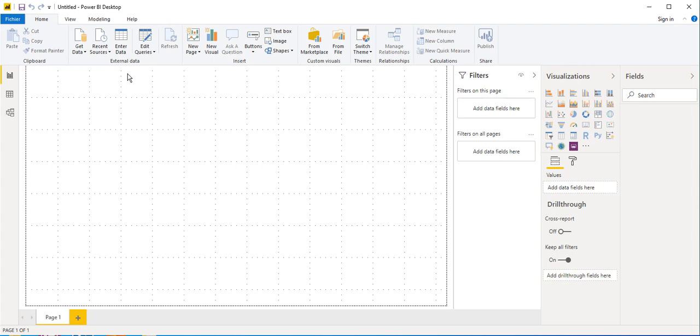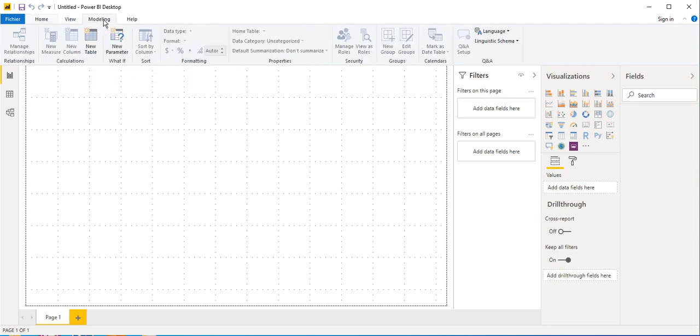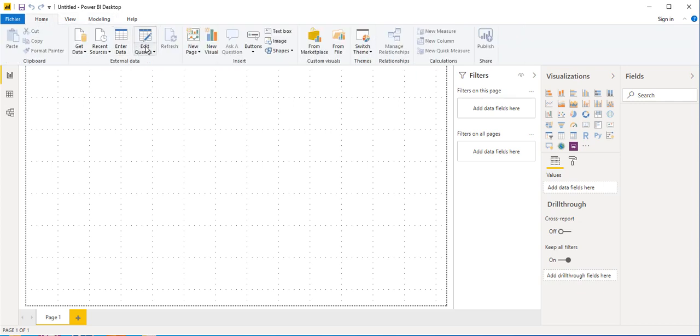Another main feature of Power BI is this tab, modeling. Once you have imported all your data, you have to model it here. You have the Power Pivot here. You have this tab to edit queries.